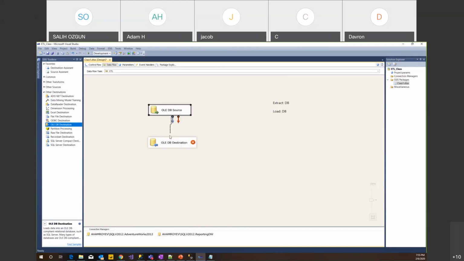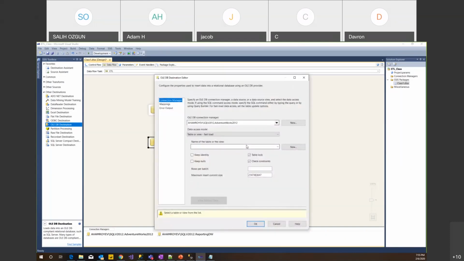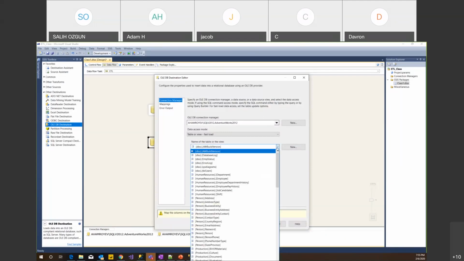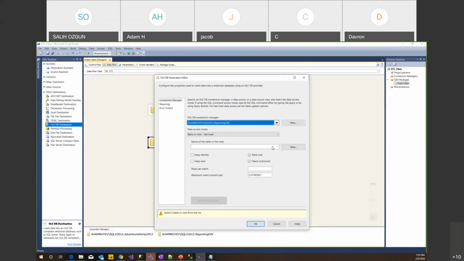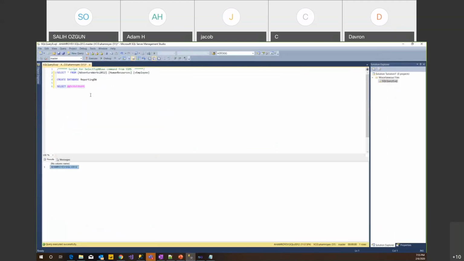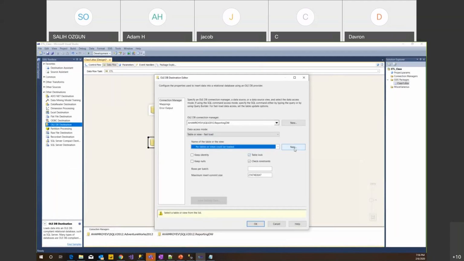So I say okay, and I'm going to attach it here. When I attach it here, I don't have any table in my destination. When I try to find the table that I want to write to, oh, okay, I'm grabbing the wrong database. I have to write it into here. When I do this, I have no table to load my data. I have to go to here, open my database and write a SQL statement to create a table. But in our example, there's another way. You can actually create new.